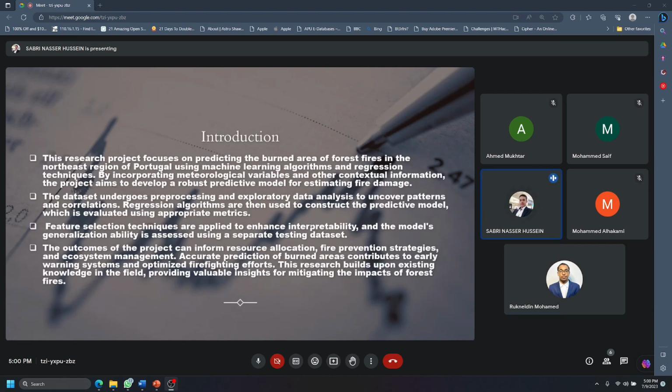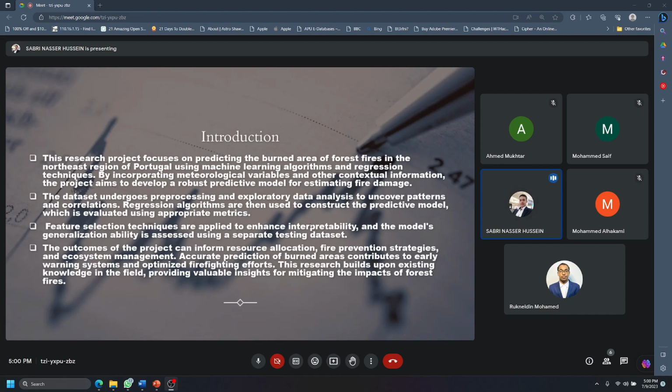So the introduction for this research project focuses on predicting the burned area for forest fires in the northern region of Portugal using machine learning algorithms and regression techniques.